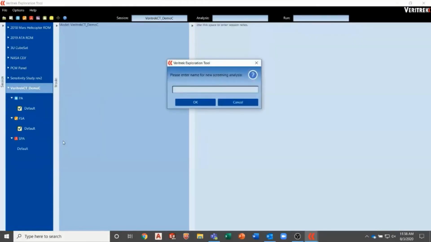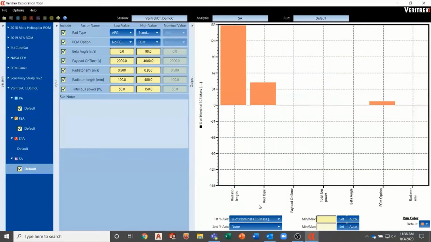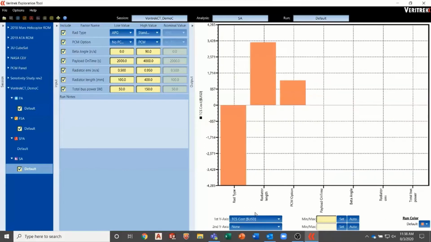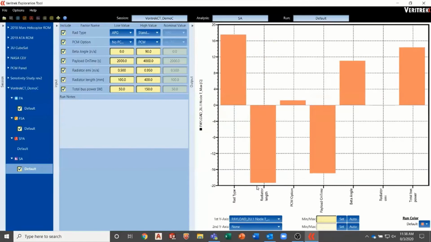Next, we're going to look at our screening analysis feature. A lot of people use this for sensitivity studies. What's being plotted here are Pareto bar graphs. The larger the bar, the more of an impact on average that particular input parameter has on our output response of interest. All of our input parameters show up on the x-axis.